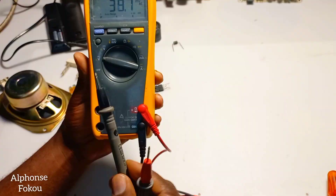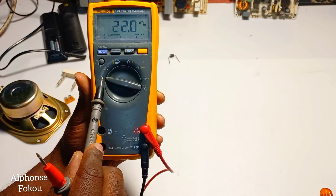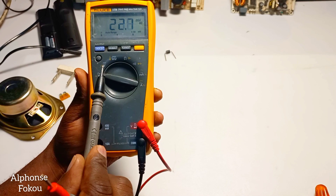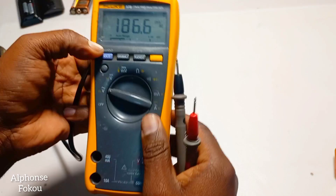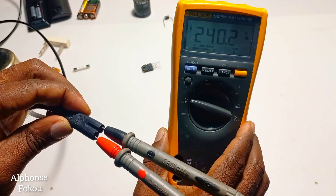Put the red lead here, and we're going to do the test of alternative voltage. Where do you find alternative voltage? Alternative voltage is the voltage you get in your house — you get it in your socket. In South Africa we use 220 volts; in America they use 120 volts. Putting my meter here allows me to test the alternative voltage. Be careful because it can shock you. I put the probes in and I should have 220 with tolerance — it gives me 240, which is all right.